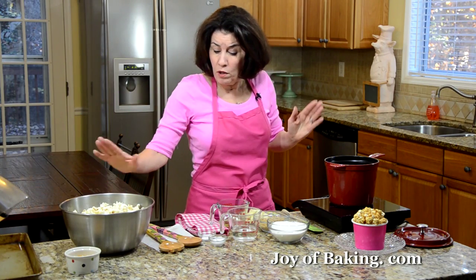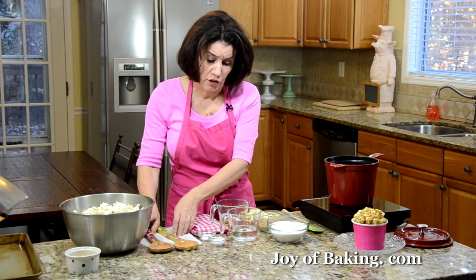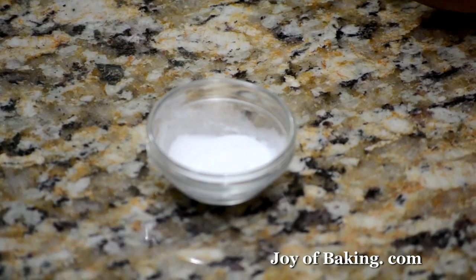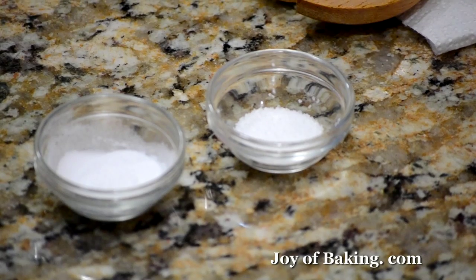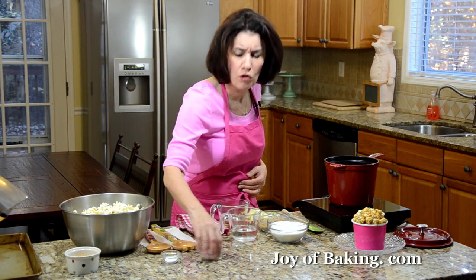And then also make sure you have a couple of large wooden spoons, because we're going to toss the caramel. And then have out 1 teaspoon, that's 6 grams of baking soda. And then you will need about 1.5 teaspoons. I like to use kosher salt. Really, it's salt to taste, but if kosher salt, I find about 1.5, 2 teaspoons. You can use sea salt or a table salt, you might want to use a little less because it tends to have a stronger flavor.